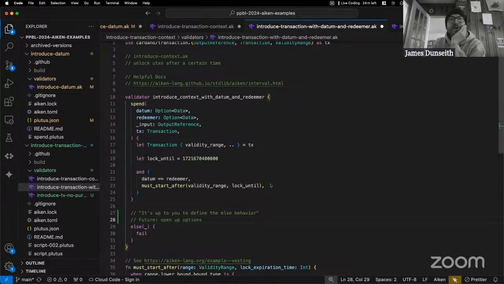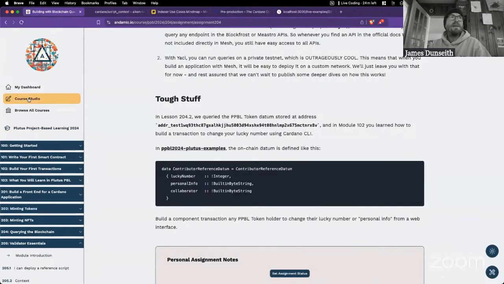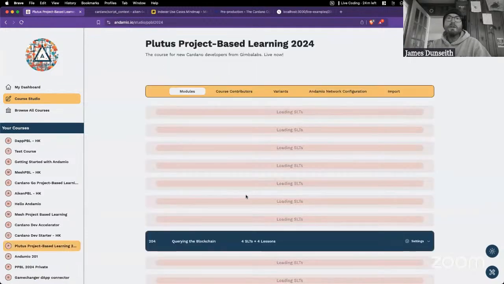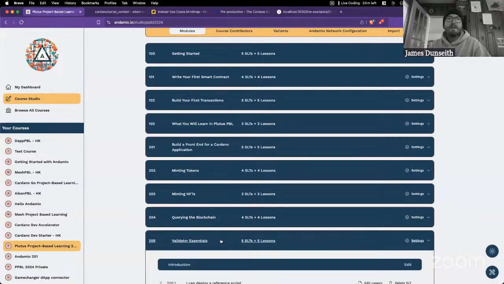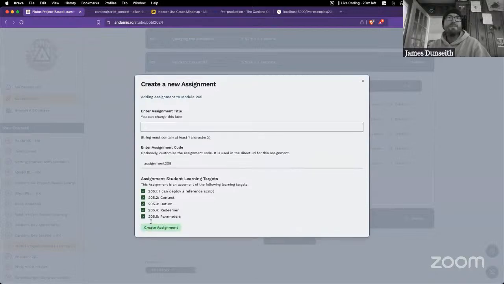Very cool. Okay, so just for fun, if anybody's looking for something to play with here, I want to add this as an assignment, certainly in the Aiken course, but this might be some neat stuff. Let's go throw this over here. We're just drafting an assignment anyway. Let's just jot a few ideas down in the assignment at the end of this intro module.